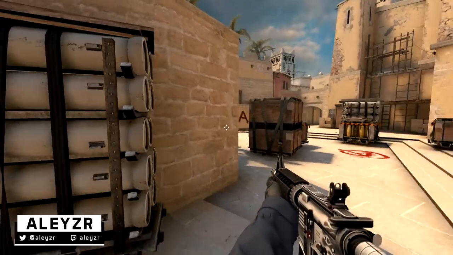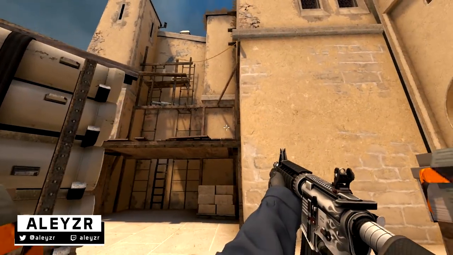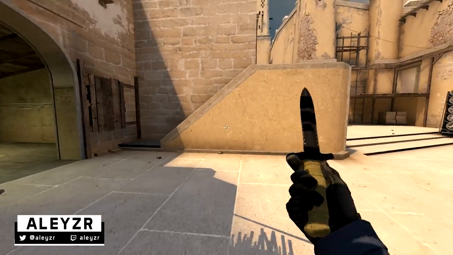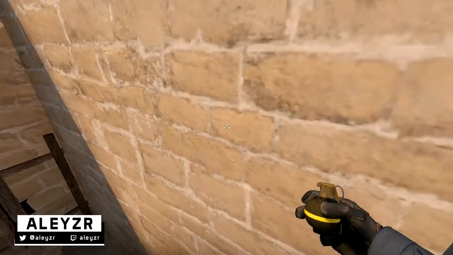And now your ticket player has a great advantage of fighting him, or maybe he's playing on the default box, and now, yeah, he just has a great advantage, and you might want to follow this one up with a flash, and then you can just kill him.